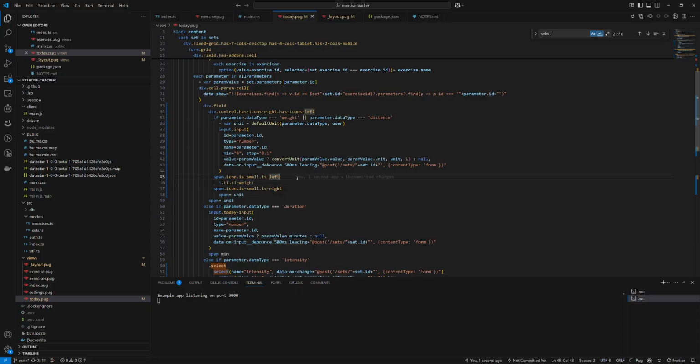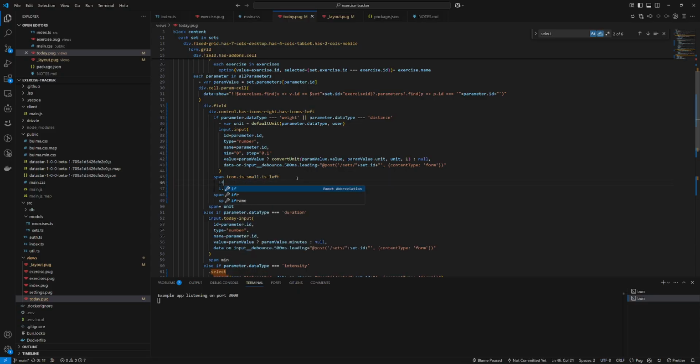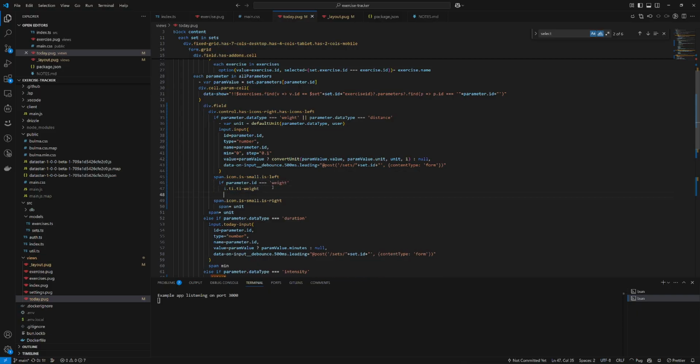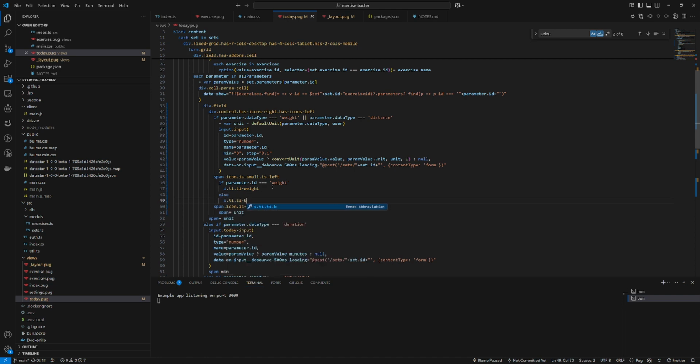Maybe I'll just do an if thing here. If parameter dot name or dot ID is weight, then that, and then I'll just do an else for now with the table or brand icon so you can see the default.